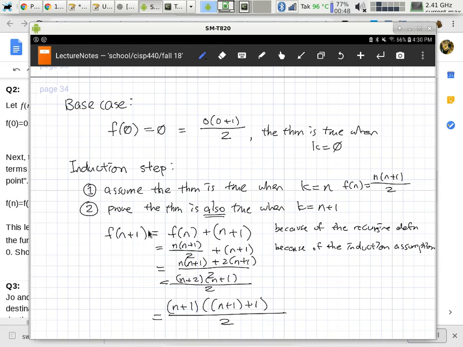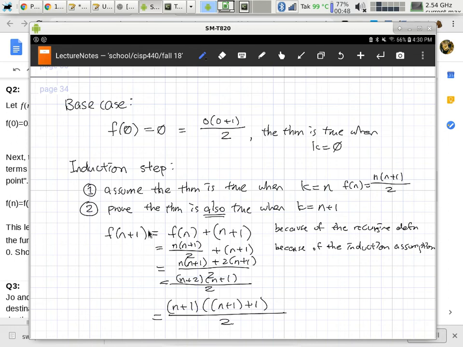Okay, you don't have to explain using the associative law of algebra, or 2 equals 1 plus 1. You don't have to go into extra details like that. The two parts that I think are really important and you have to show are, one, how you use the recursive definition so that f of n plus 1 is expressed as f of n and then something else. Okay, that is really important. The second part that is also important is the second step, where f of n becomes n times n plus 1, the whole thing divided by 2, because in that case you are making use of the induction assumption, which is the key of proof by induction.